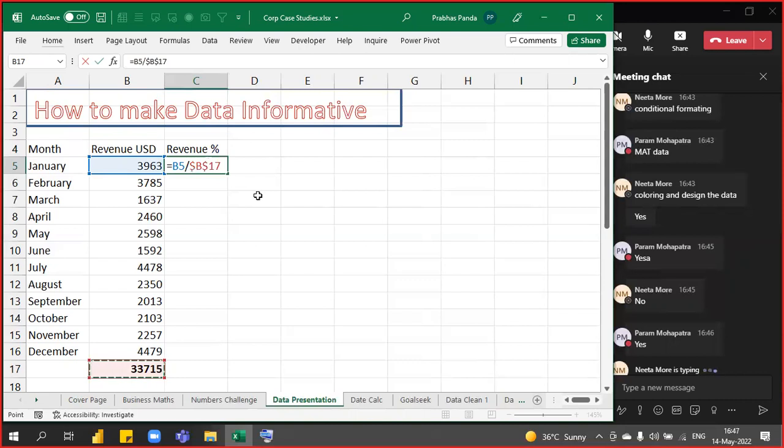Okay. So I consider everyone agrees to this formula. In our usual practice, to get the data in percentage, we go and multiply by 100, which is not really required. So we complete our formula with this, and the moment I hit enter, I get my data in terms of decimals. But we need to present our data in terms of percentage.